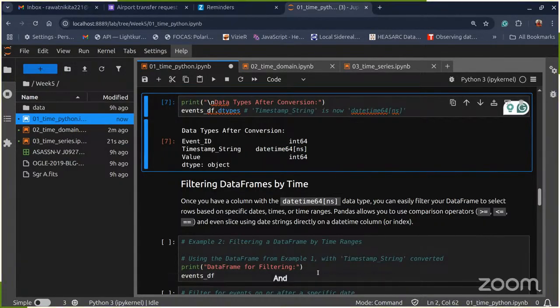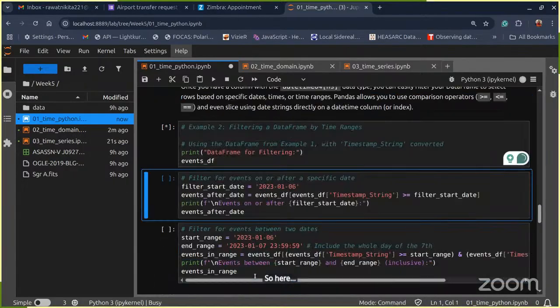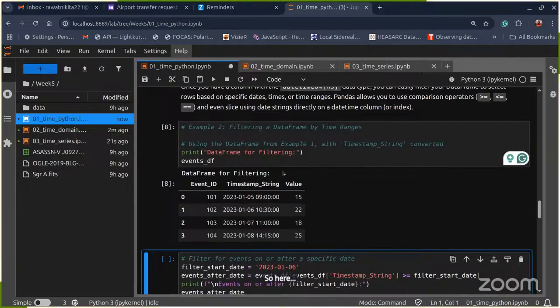And we can also use comparison operators, like if you want to check whether an event happened before or after any particular event.